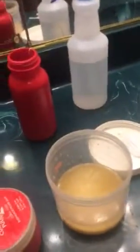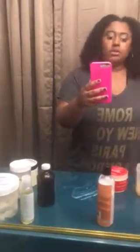I don't coat my hair so much with it like I did for the deep conditioner, and I pair that with this as I twist my hair. So that is what I do on a weekly basis. I wash my hair all that once a week, and then I do my twisting. I retwist it with this and this, maybe on a Wednesday or a Thursday, just to rejuvenate my hair.